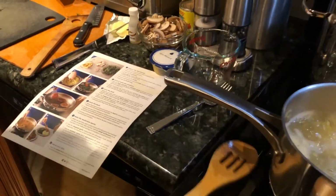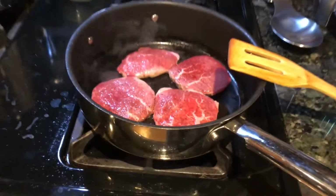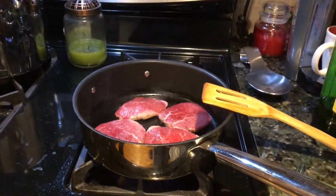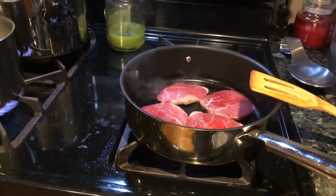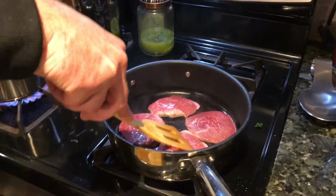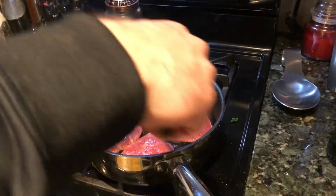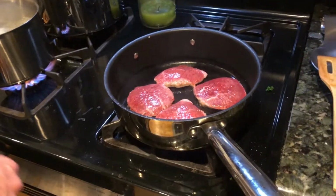We're going to let it finish up there. We got our meat cooking. After we do the beef, we're going to then make the mushroom sauce. And we're almost there. Just take a look at my steak. Nice. When you do your sauce, you're going to take the meat out so it looks good.